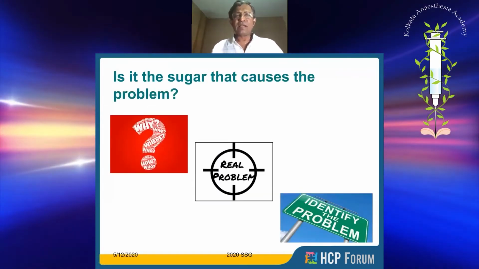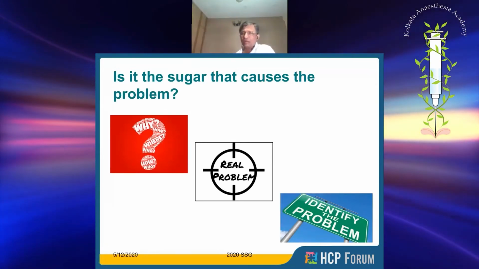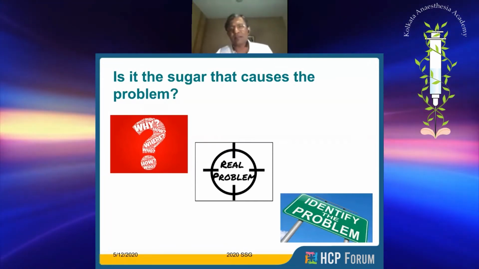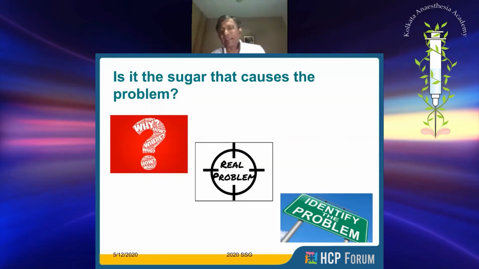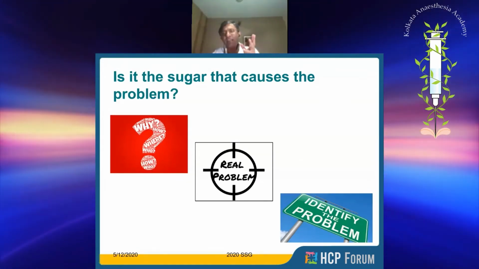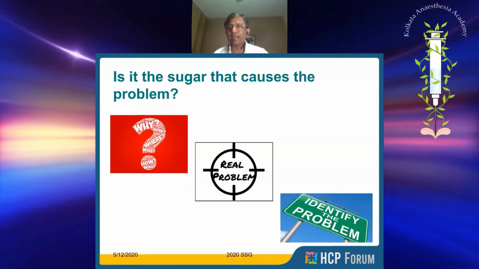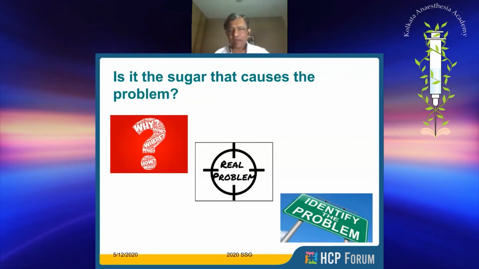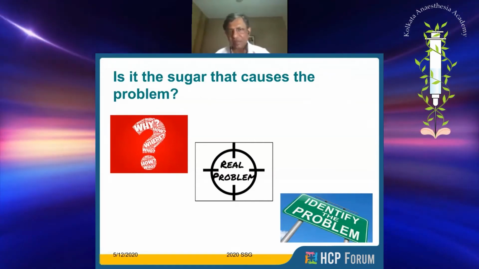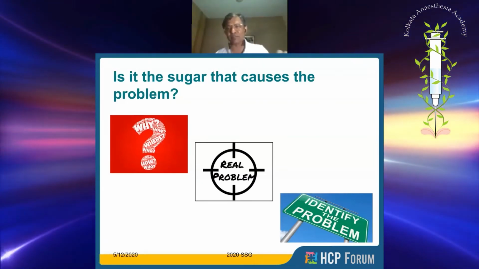Okay. Now, this is, I think, something that is a vexing problem. Is it the sugar that causes the problem in a patient with diabetes, or does the real problem lie somewhere else? And I think that is essentially the key to evaluating and managing a diabetic patient. If you realize as you go on that it is pointless to challenge those numbers, but instead to identify the real problem which is causing the problem to the person. It's not the numbers, remember, which is causing the problem.